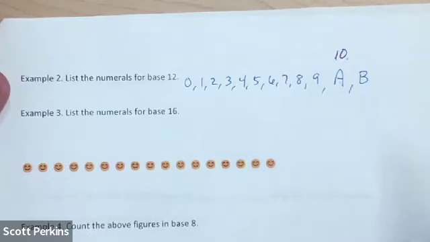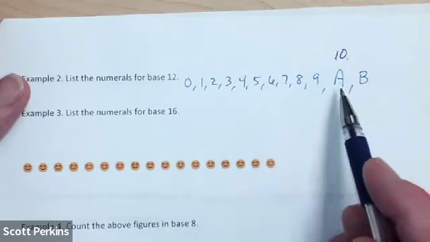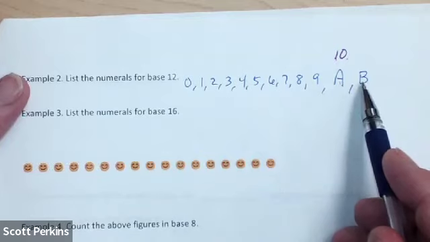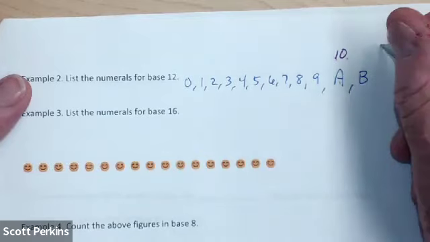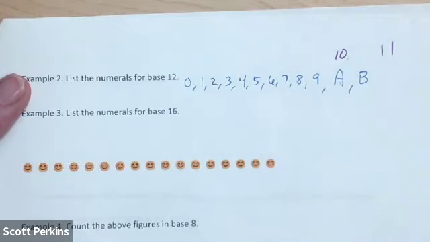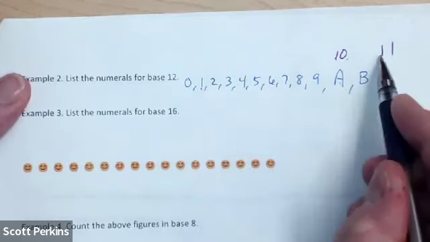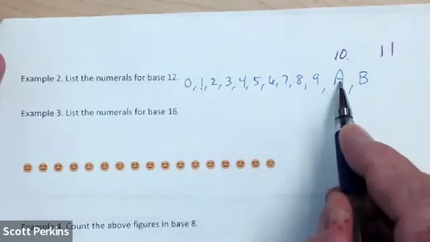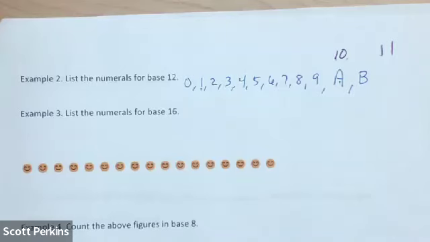Because how would I know, if this was a 1 and this was a 2, when I go to write it, what this represented? Am I using the 1 from down here or the 1 from right here? So I can't use the same symbol, because then I wouldn't be able to differentiate between different numbers.